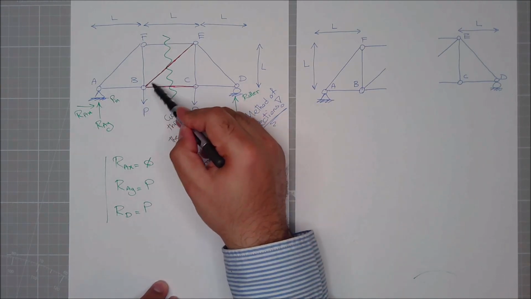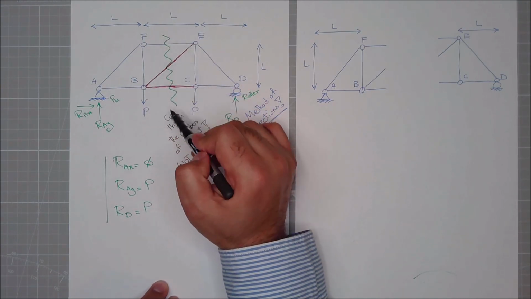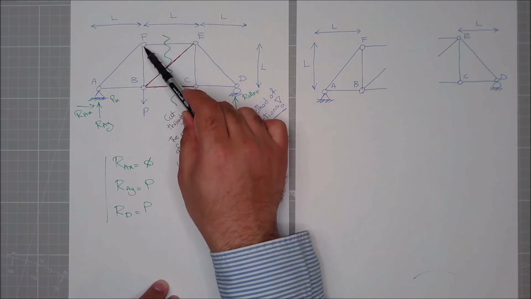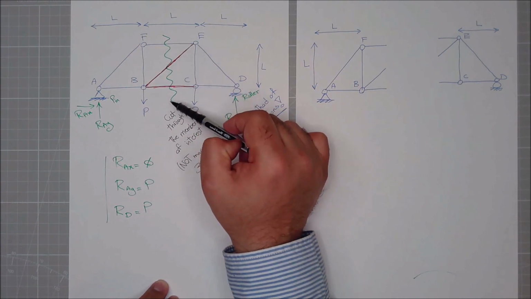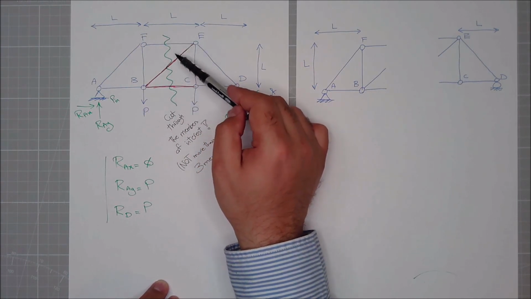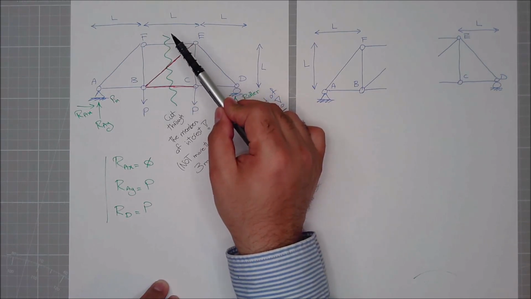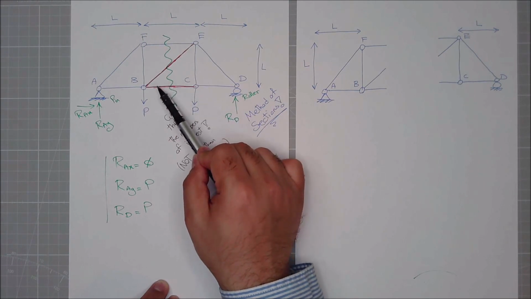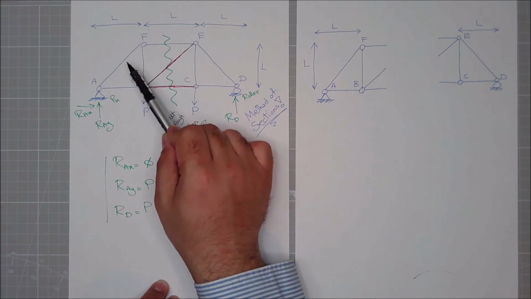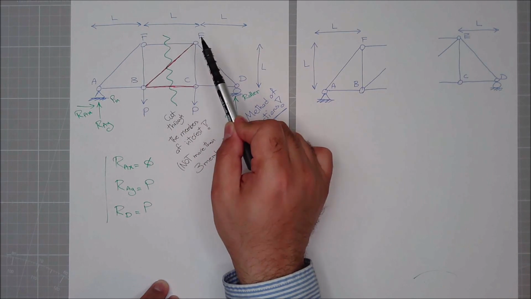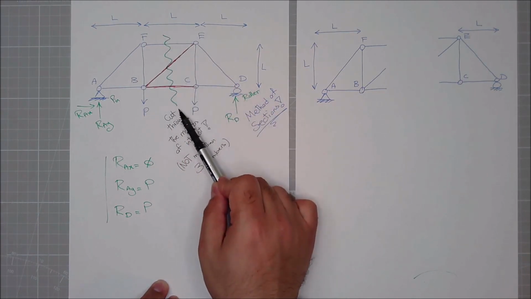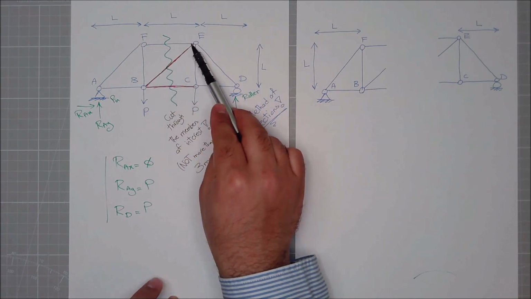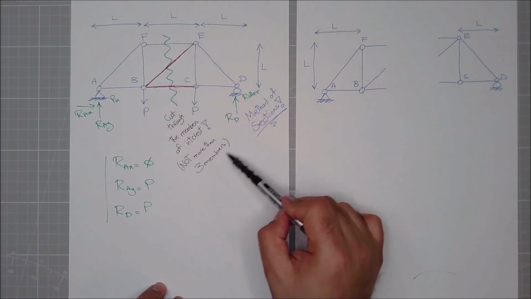Yeah, I was interested in BE and BC. I cut through them and I made sure when I cut, I don't cut more than 3 members. I know FE is cut as well, but I had no other way of passing through these two but not passing through FE. You see, I could have cut it like this as well, but then it would be 1 member cut, 2 member cut, 3 member cut, 4 member cut. No, but this is only cutting through the members that I'm interested in, perfect, as well as a third one which I was forced to, but not more than 3 members.